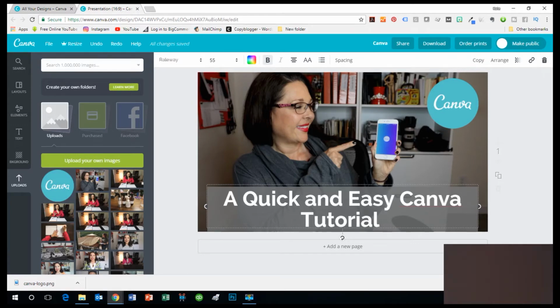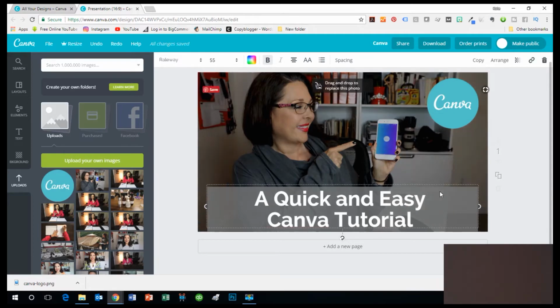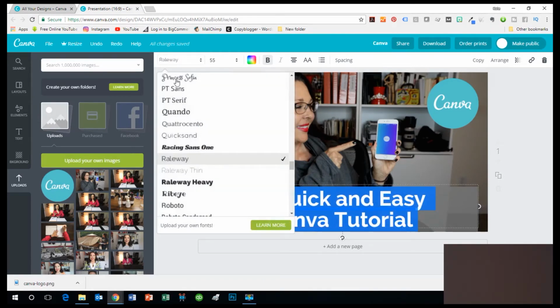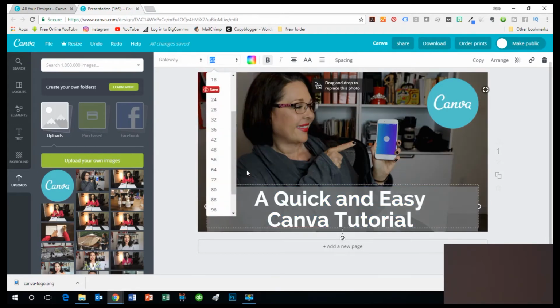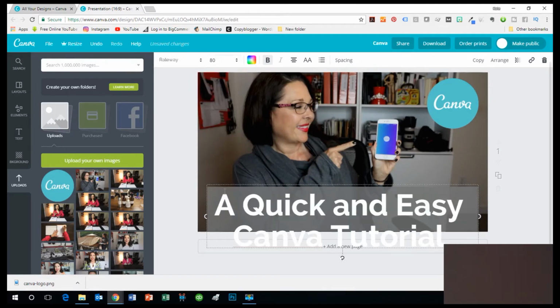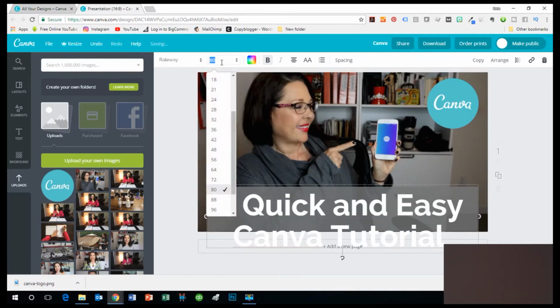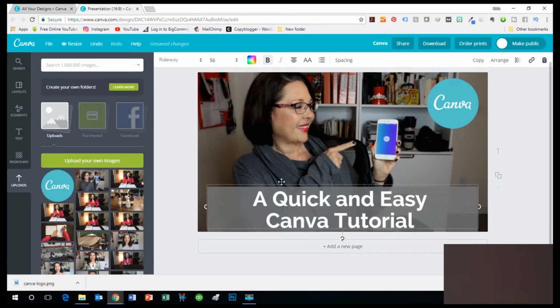Okay, and let's change the line spacing. Now, a couple of things, I just want to show you these options, even though we're not going to change them. With this text right here, up here at the top, we can change this to several different fonts. We can change the color of it. We can change the size of it. So we can go to, obviously something ridiculous, or that 56 works.